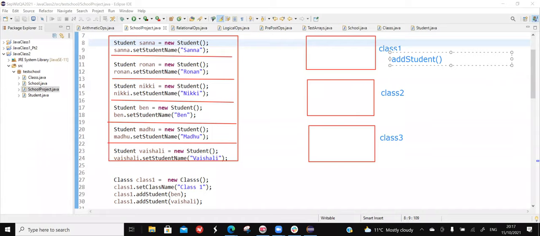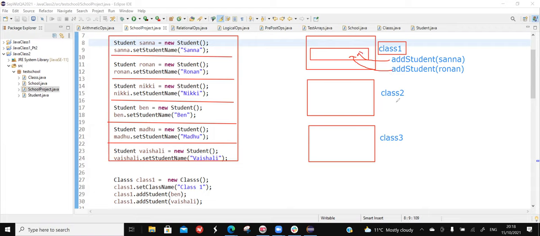The class is having an array called listStudent. So in this, I'm passing another student. So I'm passing Sana, right? And then I'm passing Roland. Right? So Sana and Roland. And when I'm passing these two, this method is built in such a way that it can look into the respective array, which is relevant to this class, and simply push these two guys inside. This one and this one. It'll be pushed inside this array, right?